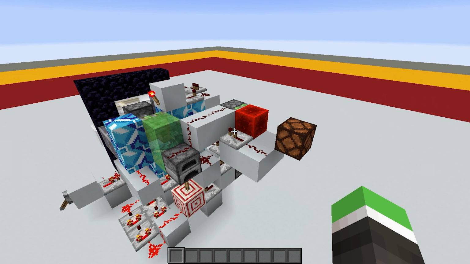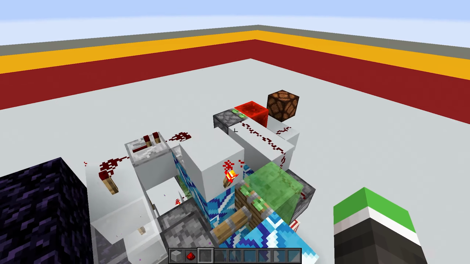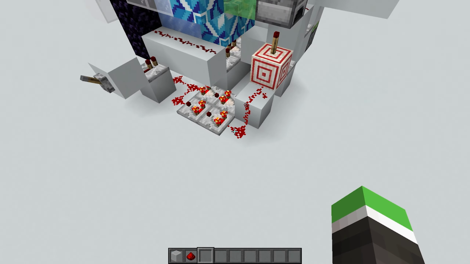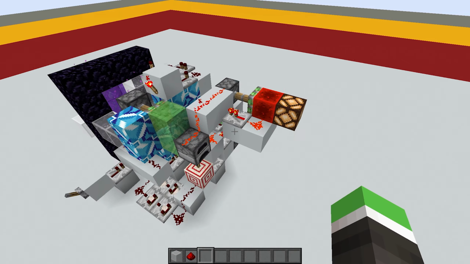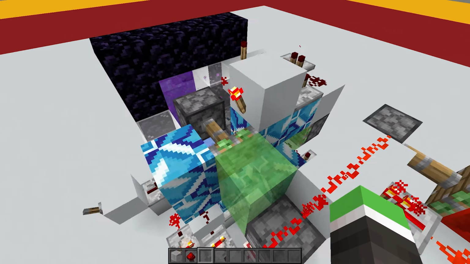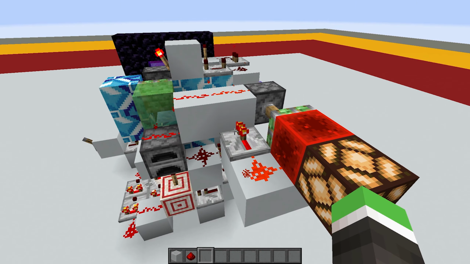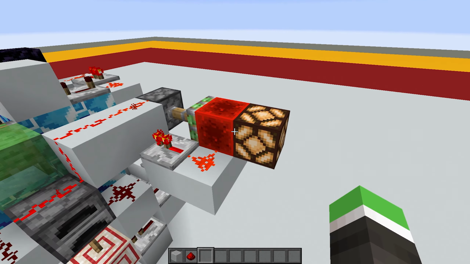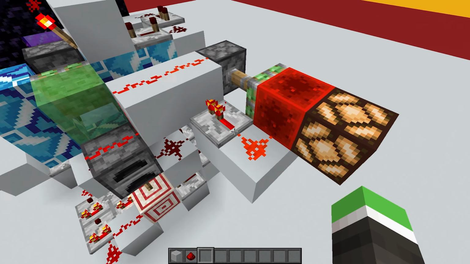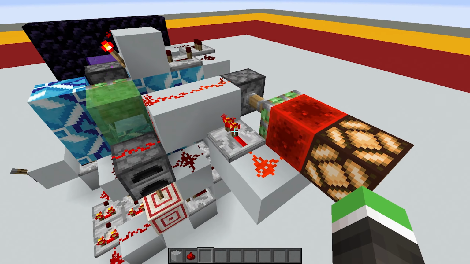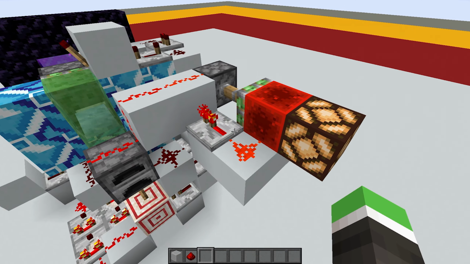So if I pick up the item before it can go through the portal and load the other side, you can see that this comparator clock will slowly degrade. And when it turns off, this piston will extend, and the perma-loader will continue to run again. Basically what this is, is the safety switch. Once it's on, it will not be able to turn off because I made it lock itself. Now, the reasoning behind this is that if the perma-loader breaks, that usually means there's a larger problem and you should go in and fix it.